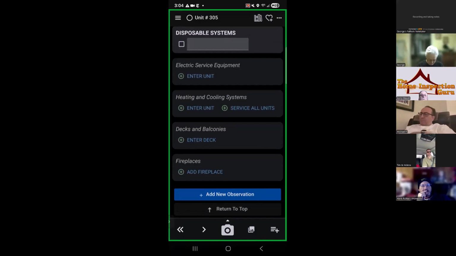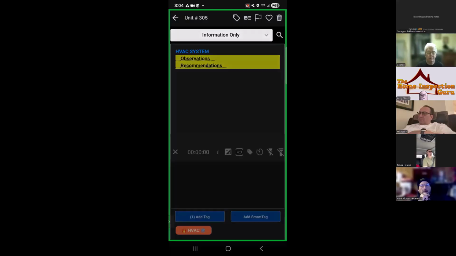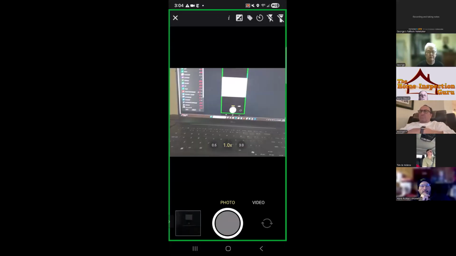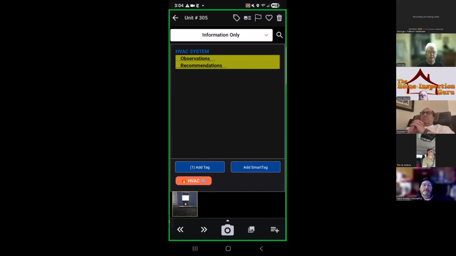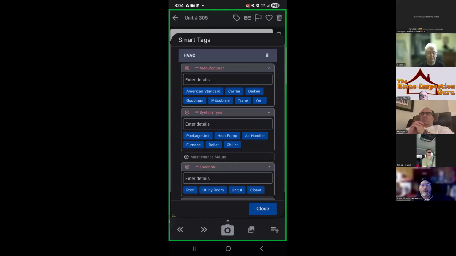We could go down to heating and cooling systems. So we'll enter unit and open it up, and we could snap a couple pictures of things. And we could see add smart tag, you guys. And that blue button there. So we hit add smart tag, and we're in HVAC, aren't we?